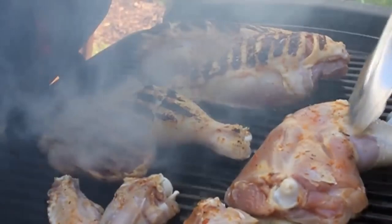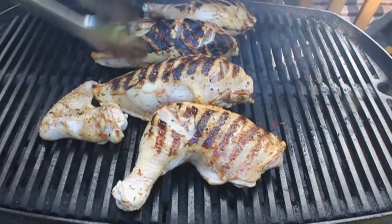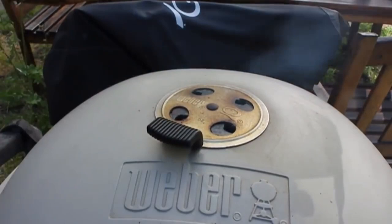All right, once that's turned over, then I kind of move them off to the side. See my coals, you can't see it here, but the coals are to the right. So I'm going to kind of nestle those to the left. They're not directly over the hottest part of the flame. I'm going to close my vents about halfway. That'll lower the temperature a little bit. And then I'm going to roast those, basically, over those nice smoky coals for about 30, 35 minutes.